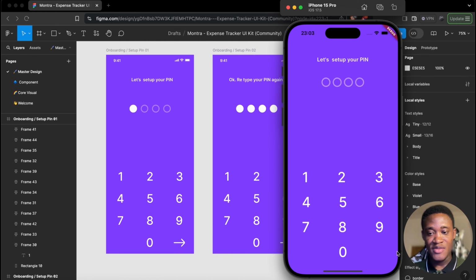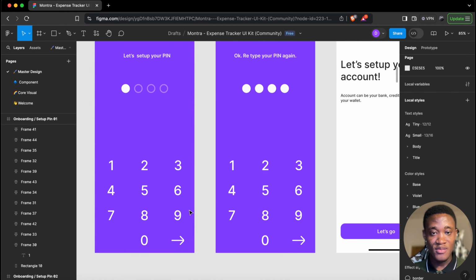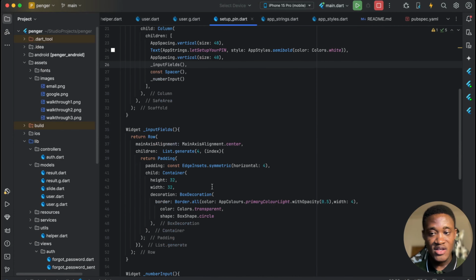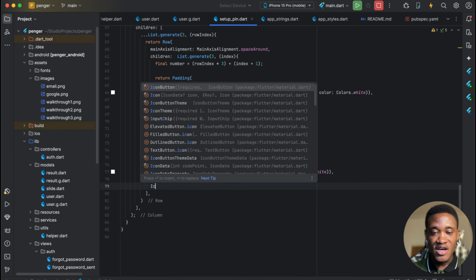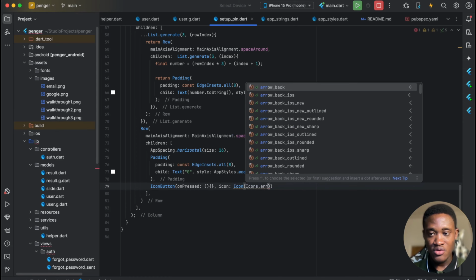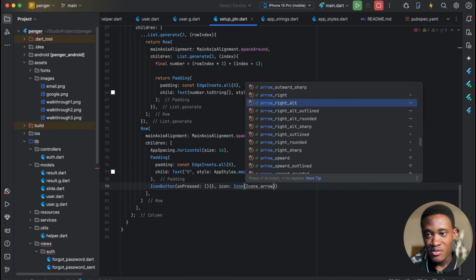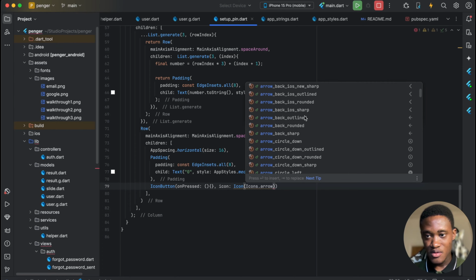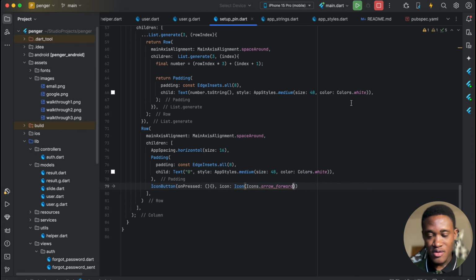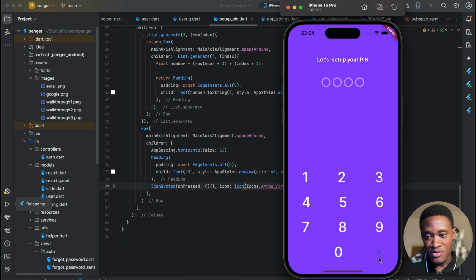Okay, now let's add the button. You realize that for the UI there's no button for backspace, so what we are going to do is implement a backspace on the side. So let's go ahead and add our button. Here I'm going to have my IconButton. For now we don't have the onPressed, so we're going to leave this, and then this is going to be my icon, and inside my Icon I have Icons.arrow_forward. All right, and here we are just using the outline. So that's my arrow. As you can see, it's down here.